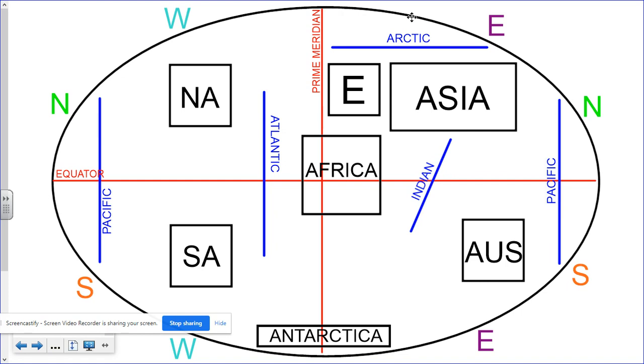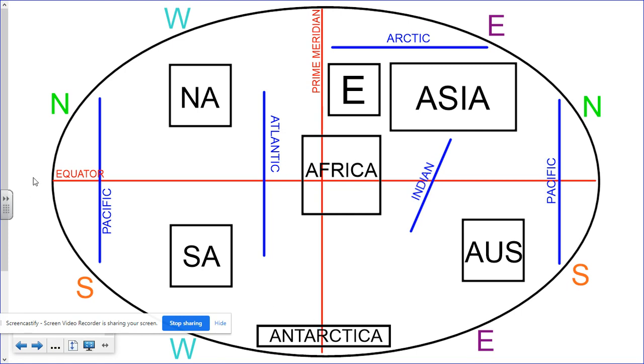Okay, the next two things we want to add are the red lines. So what we do next is across the middle of your circle or oval, preferably using red if you have it, we want to make the line go across the middle and we want to label it very small over here, Equator. Okay, so Equator. And then we want to do the opposite with this line of longitude, which is the prime meridian. So this one goes from the top to the bottom, right down the middle.